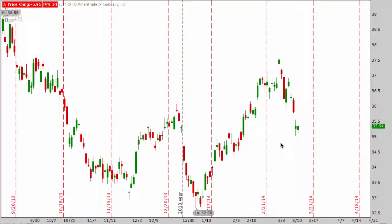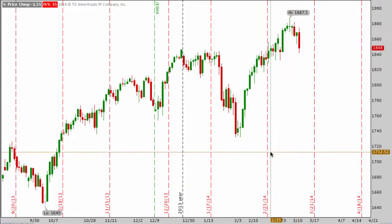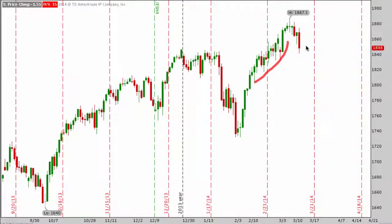As far as the general market's concerned, I'll go to the E-mini futures. Basically, we have the market finally making a day where it's consistently moved down. We've had a lot of days where stocks would trade lower in the middle of the day and then close higher. That was the name of the game all the way through the end of February and into March. But now we're starting to see it closing lower than its opening, closing on downward pressure. So we have some big red candles starting to pop up on the charts. The only thing that concerns me, if this market continues lower, and I obviously hope it continues lower, that means an increase in volatility, that means option premiums swell. That's when we make our money, right?